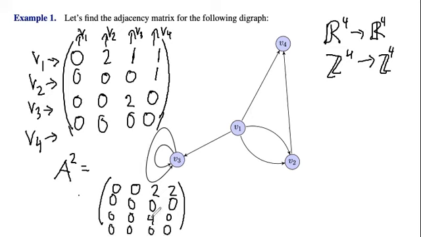And let's double check ourselves here, maybe on this row here. What does this tell us? This tells us that there should be 4 paths of length 2 that go from V3 to itself. Let's see, V3 to itself. Okay, let's see. You come out of V3. From V3, I could go this way, and then on that arrow. Oh, that's one. Or I can go this way, and then that arrow again. That's another way. There were 2 ways starting with this loop. Okay, now what about the other loop? You can go this way, then that loop again, or you go this way, and then that guy. There's 4. Okay, that looks pretty clear.